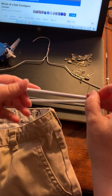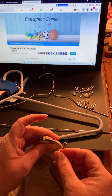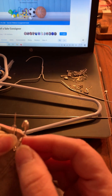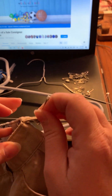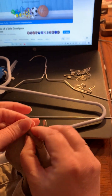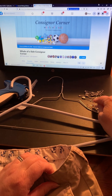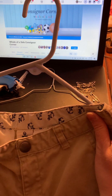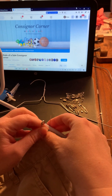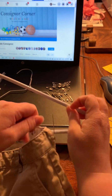You might want to use a wire hanger. But if you only have tiny safety pins, one thing you can do is close it on the belt loop and then put the safety pin through the loop on the bottom of the other safety pin and then hang it. It's a workaround — one safety pin is better, but that is a workaround. If they're stretched out, it's not going to stay. You're going to hang it through the belt loop at the hips through the top part of the hanger, and then it will stay.